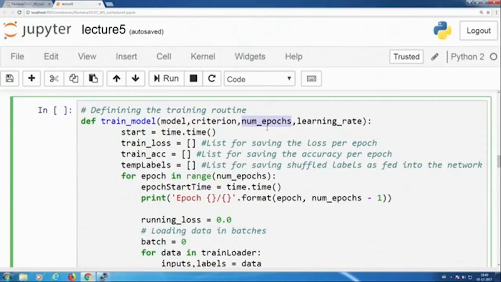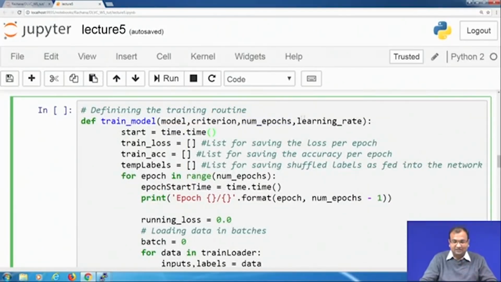Then with these revised weights, you again put in your input x and get another predicted value y hat, get a new value of J(W) at the end of the second epoch, and then again backpropagate, and this keeps on going. So that is what is called an epoch, the iteration counter over there.